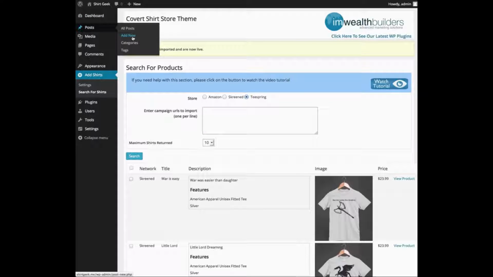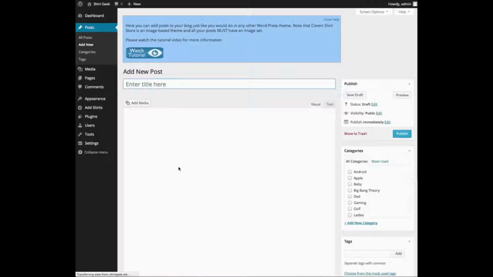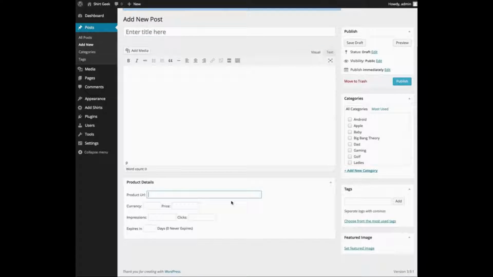And if you go in here, I just want to show you some clever stuff in here, because all you have to be able to do is put in your affiliate link here, or the link to where you're selling, if it's your own t-shirt, the price and the currency, and you're good to go. Set the t-shirt image as featured image, and the rest is just like doing a normal WordPress post.